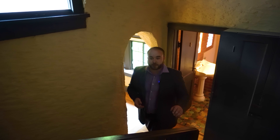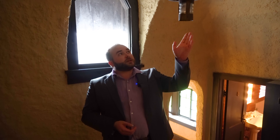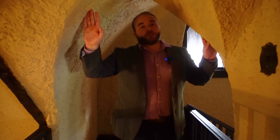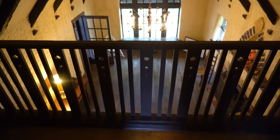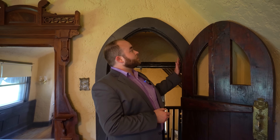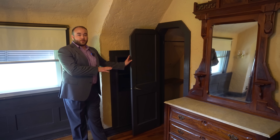Moving on out of this bedroom, we're now going to go up more steps. This is a good place to point out that all of these rails and spindles were handcrafted by Carl Reif himself. Above the stairs is a light fixture that he also crafted himself — it's just one of those really unique pieces that blends so perfectly into the house. Moving on up, the ceiling starts to compress again and we come to this pointed archway, which leads us to an outlook over the great room we very first saw. This takes us into the owner's bedroom, where there's a beautiful door with all of its original hardware and bracing, and some more built-ins built into the wall and structure.